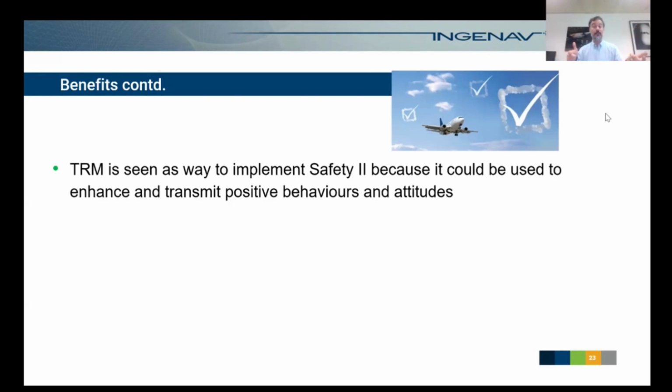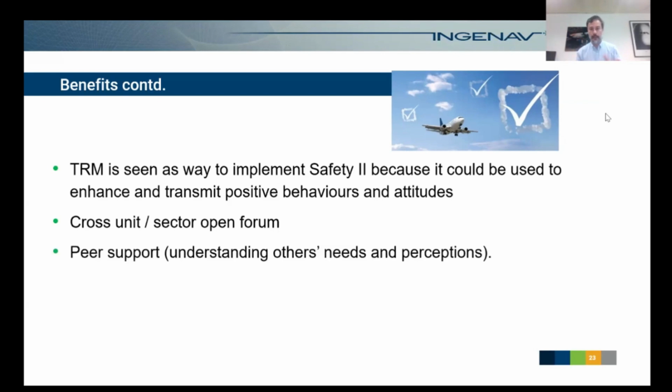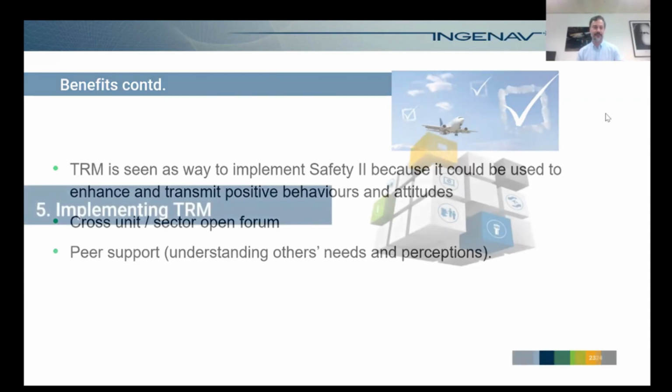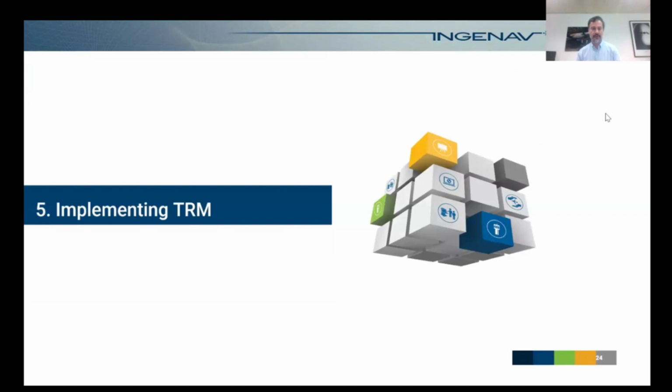In TRM, we can also think about the good things. It's not only sharing things that need to be improved. And there is, of course, an open forum and a discussion helping. And finally, there is peer support. If we understand each other, we also have an indirect benefit that we want to work with other people. And here, it's amazing how people improve their performance after TRM sessions, not simply because they have changed things radically, but simply because they know that others are going through the same difficulties as they are, and there is more empathy, etc.